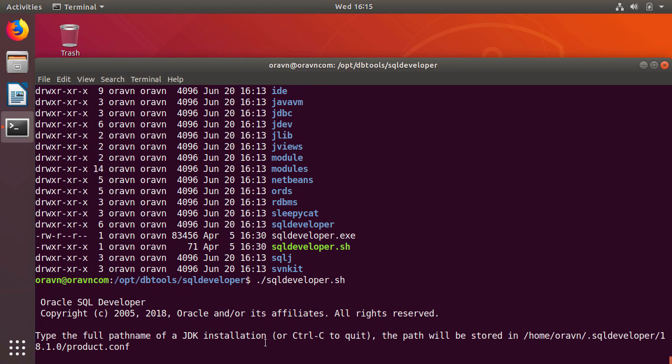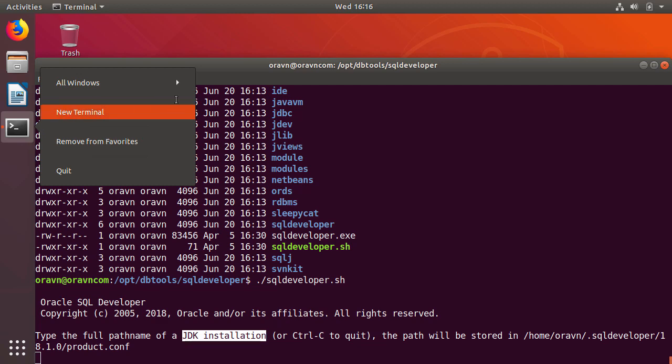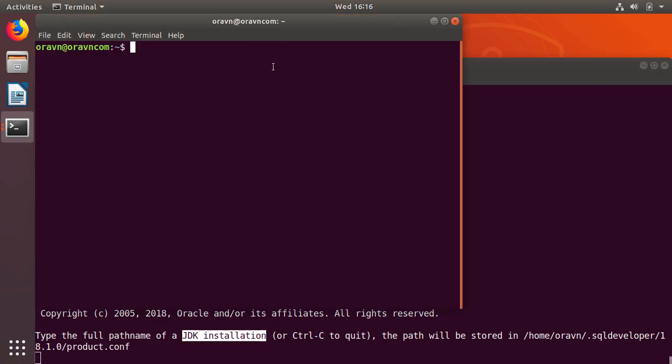And from here you can see it asks us about the JDK location. If you remember, we extracted our JDK to here.